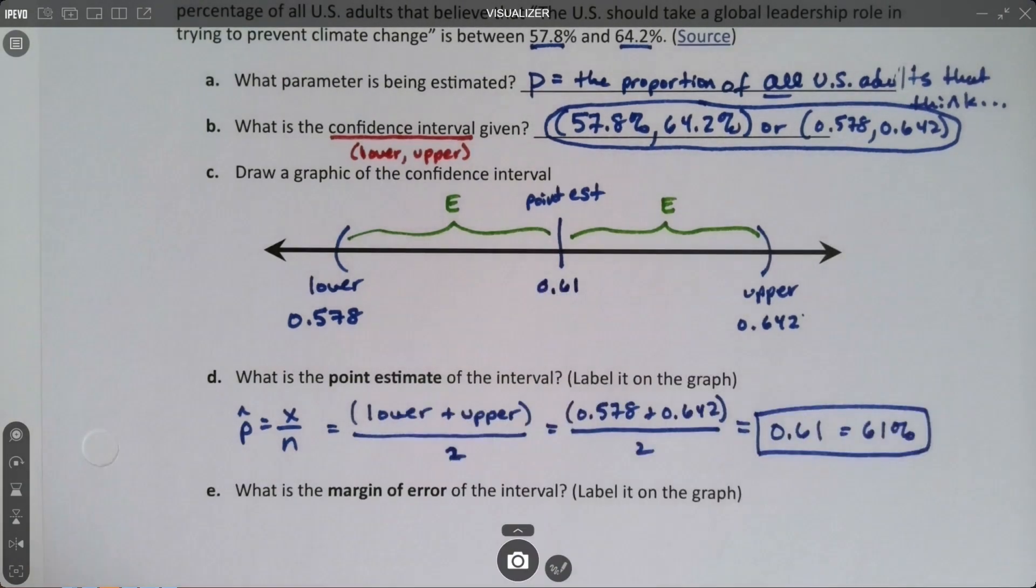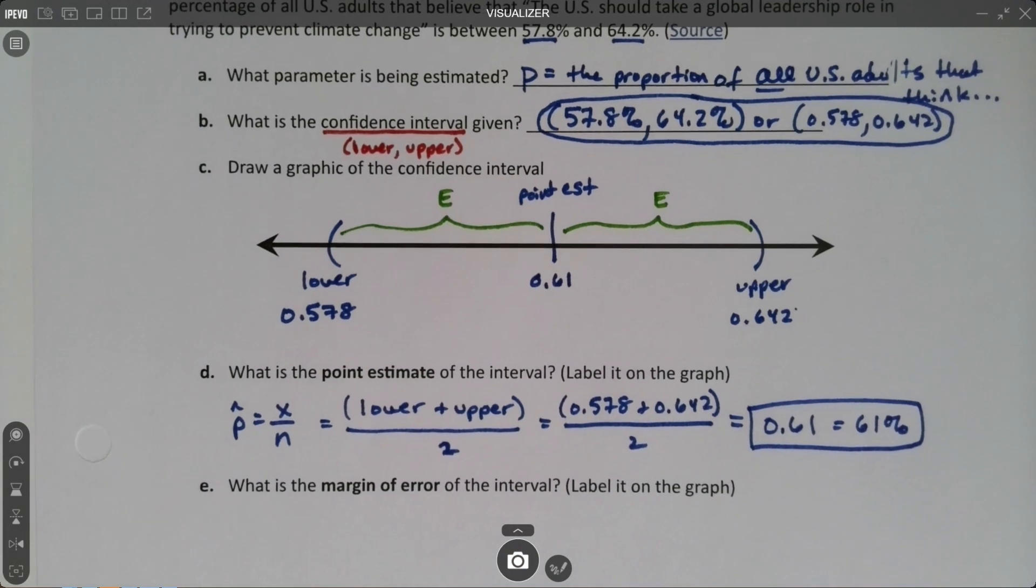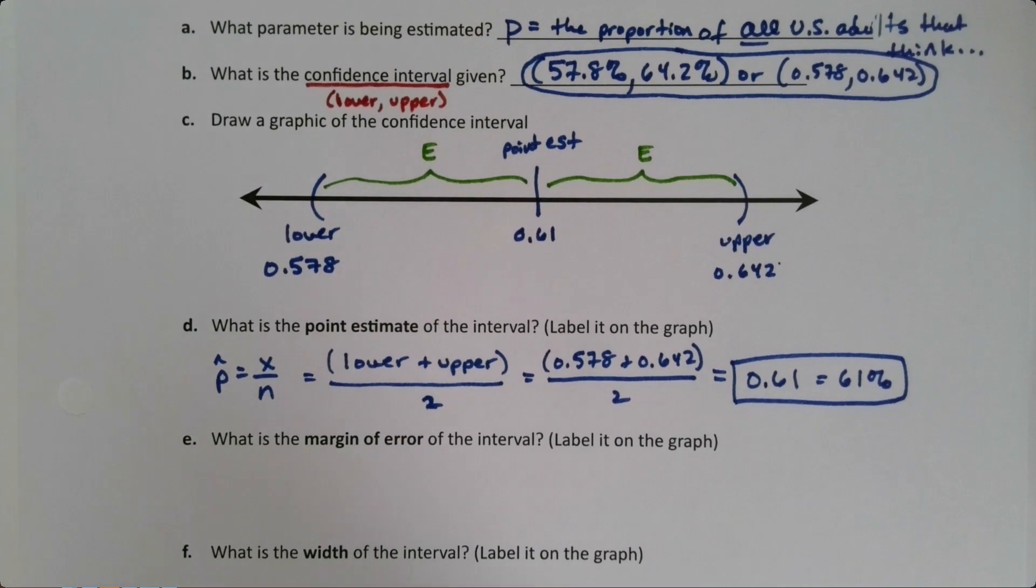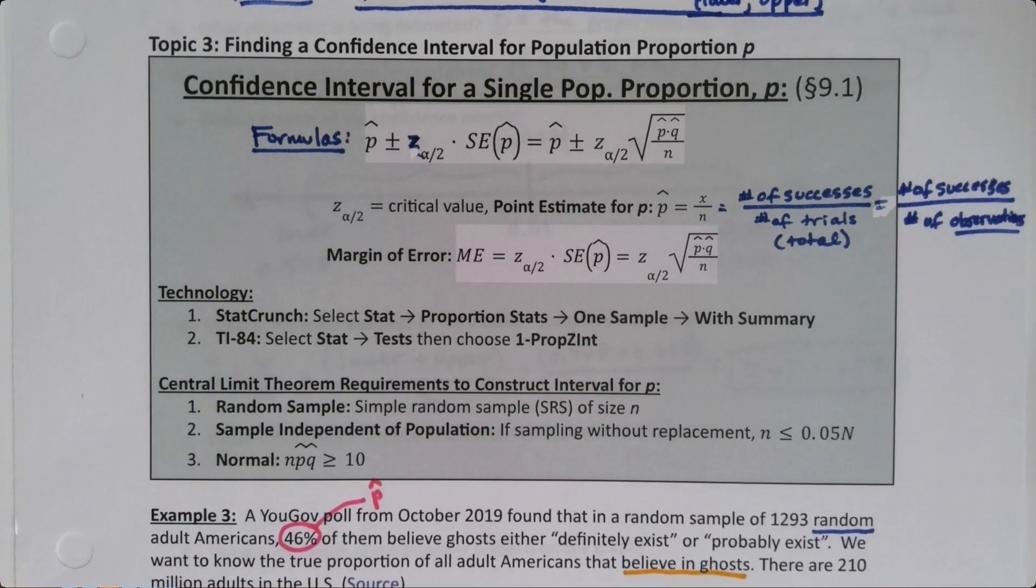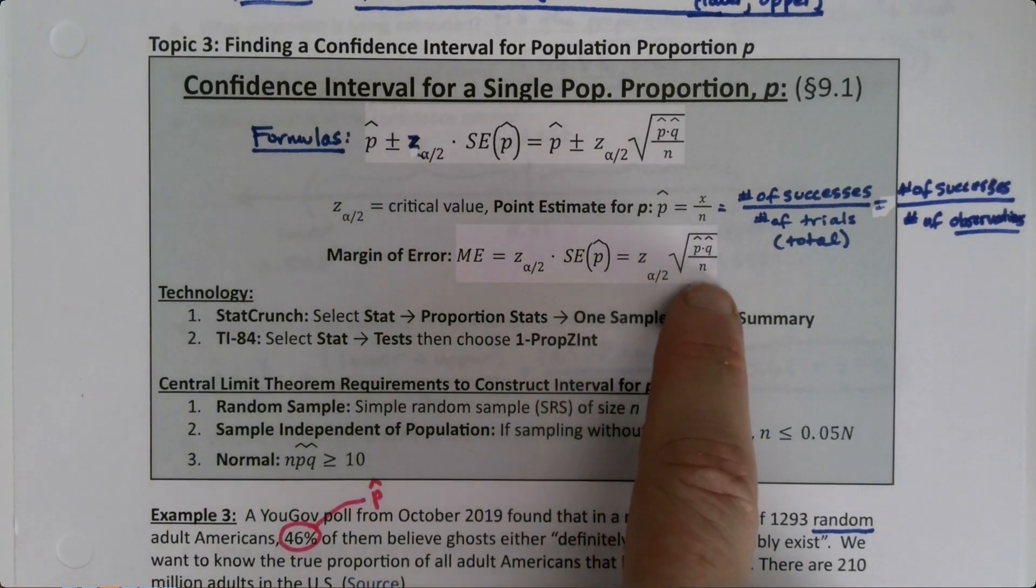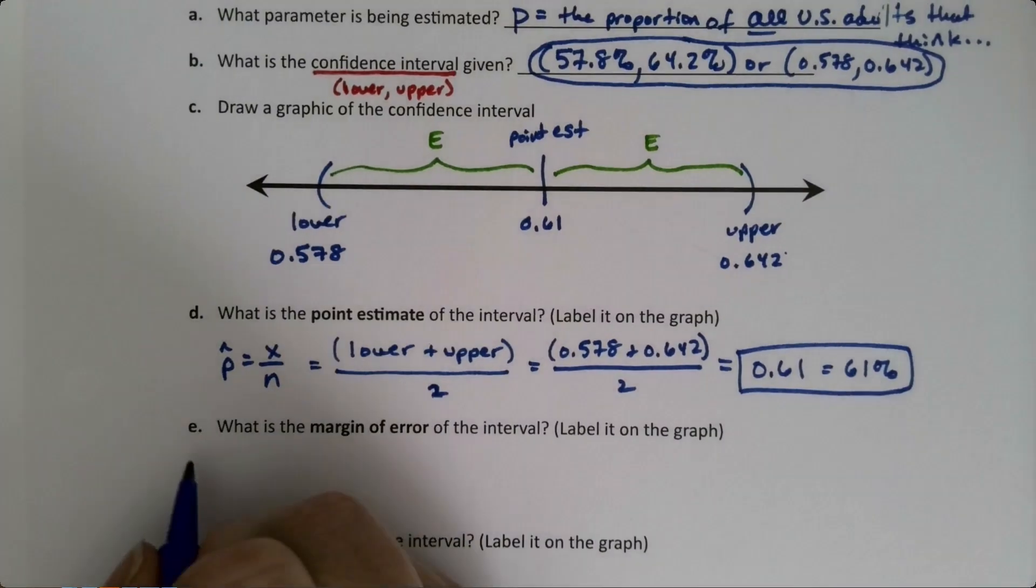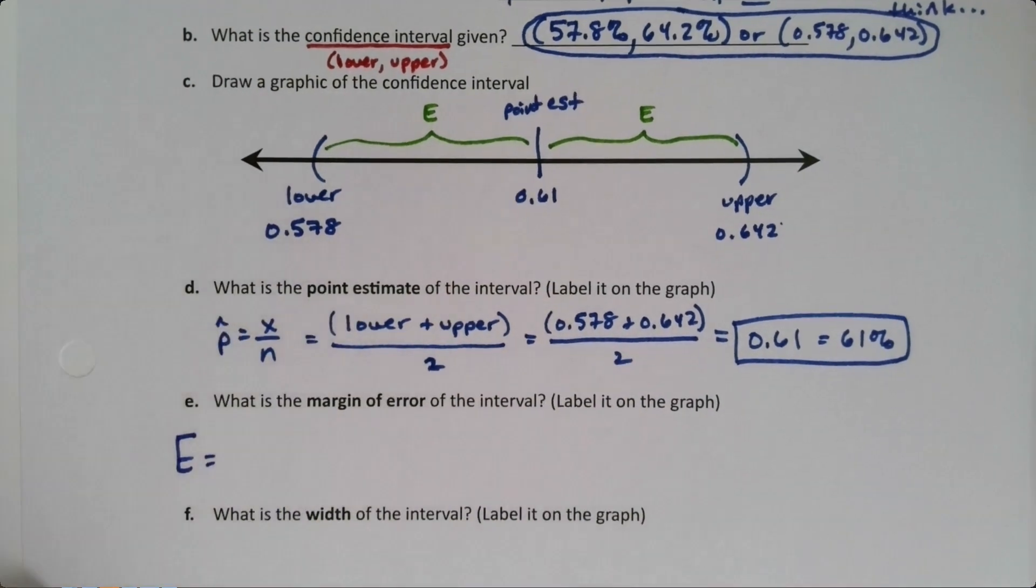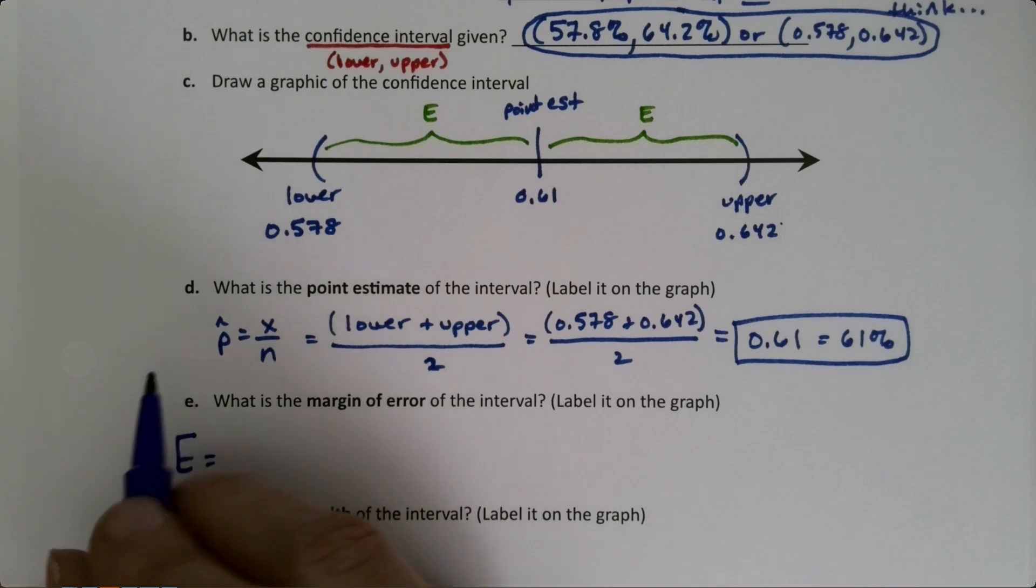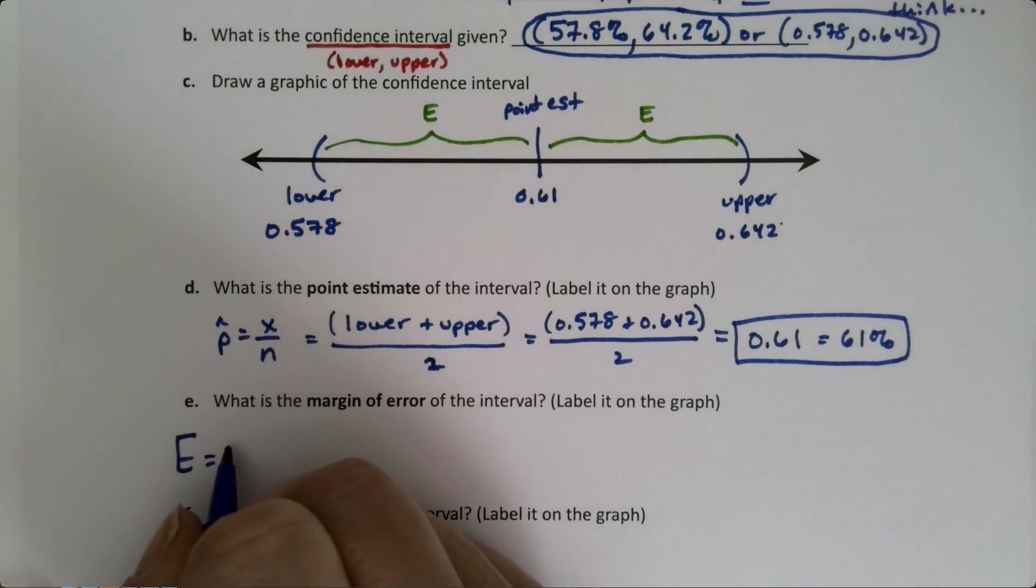All right, now what about that margin of error? Well this is an interval for proportion, all right? So we learned the formula for the interval for proportions margin of error way back in section 9.1, it's right here. So the margin of error is z times the standard error of p hat, or if you will, it's z times the square root of pq over n. Okay, so let me write that out. So the error, this was back in section 9.1, but it's z alpha over 2 times square root p hat q hat over n.